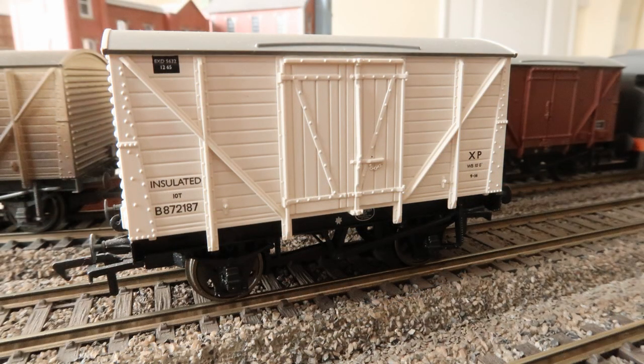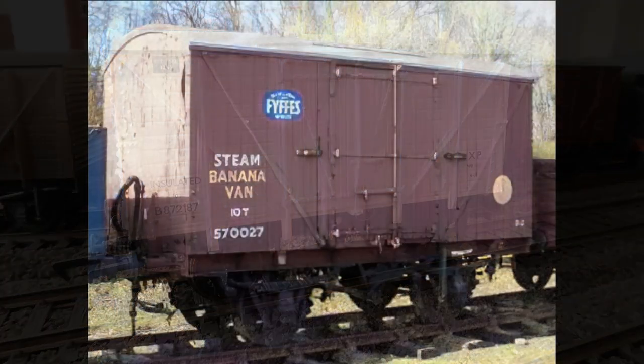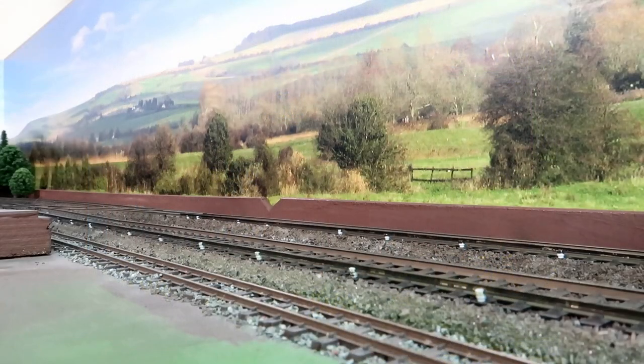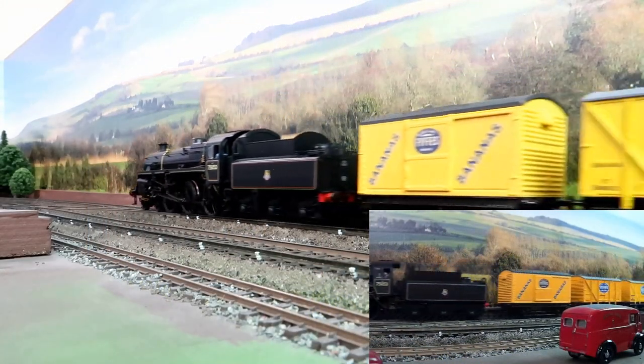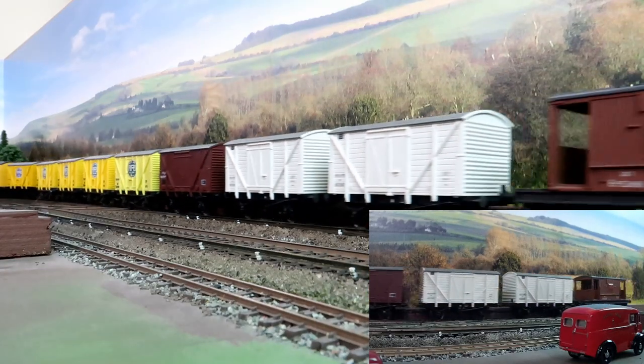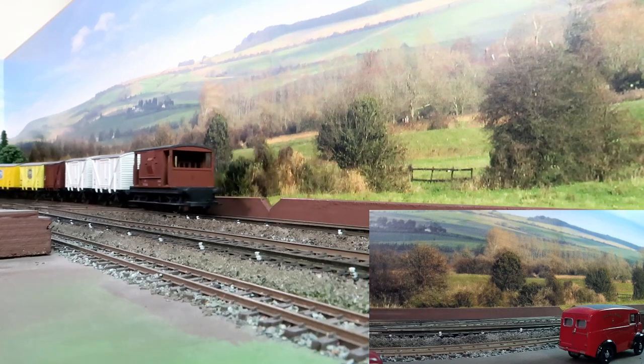With this ever-increasing traffic, British Railways set about building more dedicated banana vans. There is even evidence that at times of shortages, converted insulated meat wagons were used. The original steam banana vans were vertically planked on all sides with no vents. Later wagons were steam piped, in that the steam could be passed to older steam heated vans through them. From 1954, the ventilators on those railway vans fitted with them were removed and the apertures sealed up. And, as the vehicles passed through the workshops, the branding Steam was removed from all the vans.